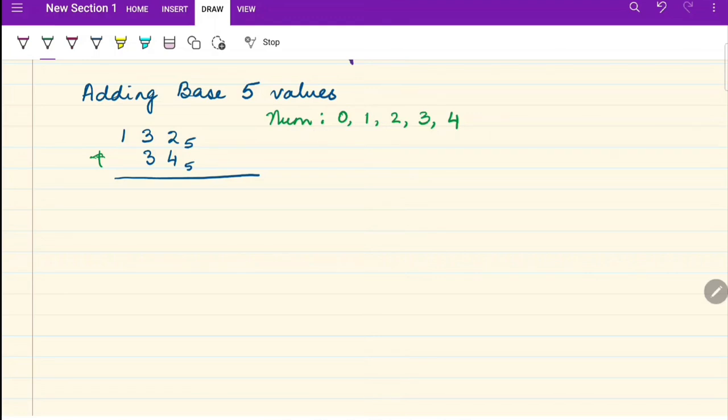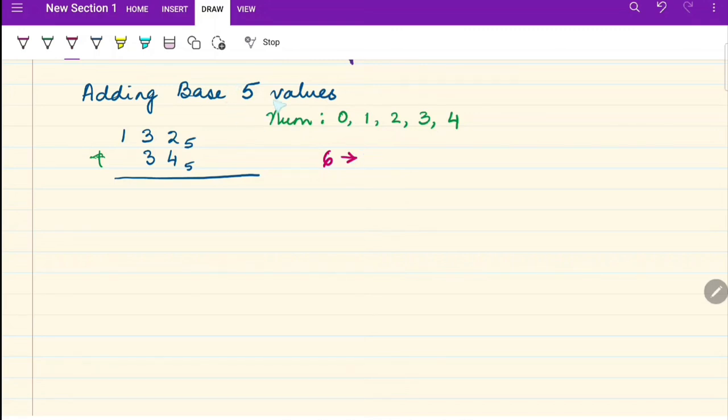All right, so let's start the process again from the rightmost column, the units column. We have 2 plus 4, correct? 2 plus 4 is 6. We cannot write a 6 here because 6 is not in the numerals of base 5. So we have to use the bundling technique again. So I'm going to write the value 6 here on the side. All right, this is where I do my rough work, so to speak. So 2 plus 4 was 6, so I wrote the 6 here, and now I'm going to start the bundling process.